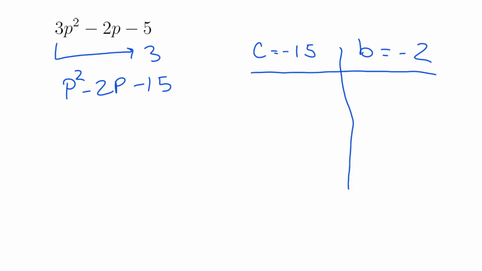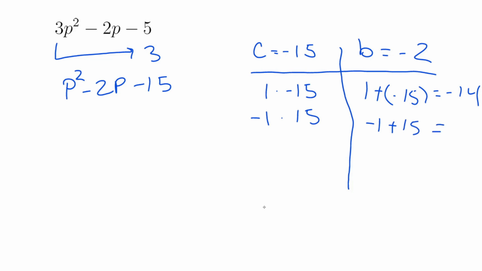We know that we need to have opposite signs, like a positive and a negative, because that is the only way that we can multiply to get a negative number. So let's try positive 1 and negative 15. We'll try these first. That gives me negative 14. That's not what we want. It doesn't add to give us negative 2. Let's keep looking. What if we try negative 1 and positive 15? These two numbers add to give me positive 14. That's not what we want, so let's keep looking.